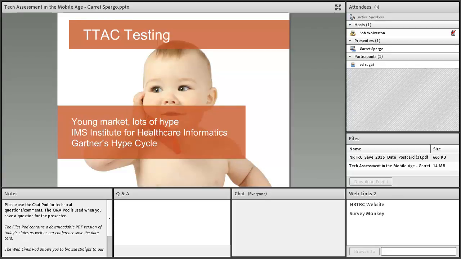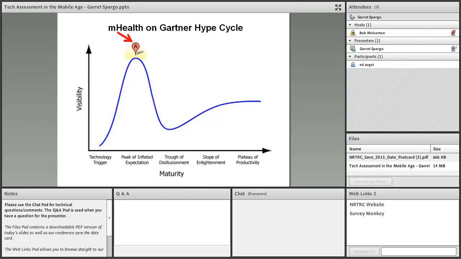Now, there's the Gartner Hype Cycle, which is a great annual report that comes out looking at the status of technologies across a wide range of sectors. And they've done that for mHealth. And here we are seeing mHealth on what they refer to as the peak of inflated expectation. There's been a huge amount of press and buzz and excitement around mHealth, but it hasn't necessarily delivered on it quite yet. So unfortunately, what we're probably approaching is the trough of disillusionment, where all the excitement kind of wanes as people realize that we aren't quite there yet.